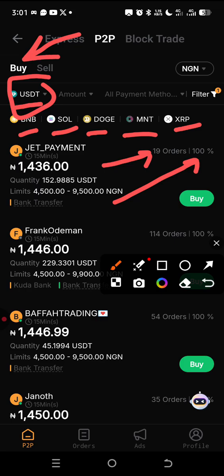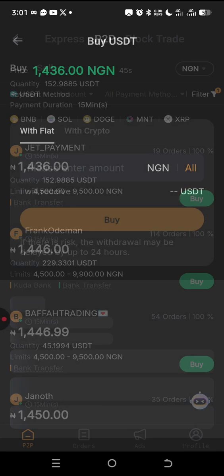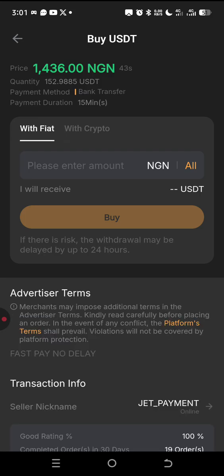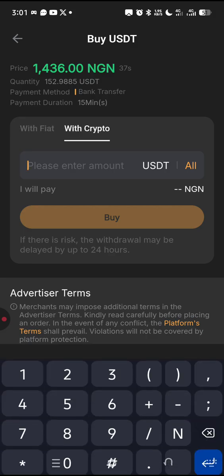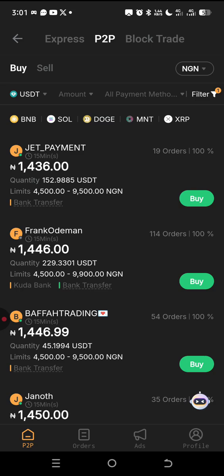So all I need to do is click on buy. I tap here if I want to buy this. And then I must have filled in my details before I'm allowed to come here. So I buy cryptocurrency, I tap how much I want to buy. Let me say I want to buy $20 or $200. Okay, I can only buy, the limit is just 6. This person's order is almost finished. So we come to somebody else who has more.